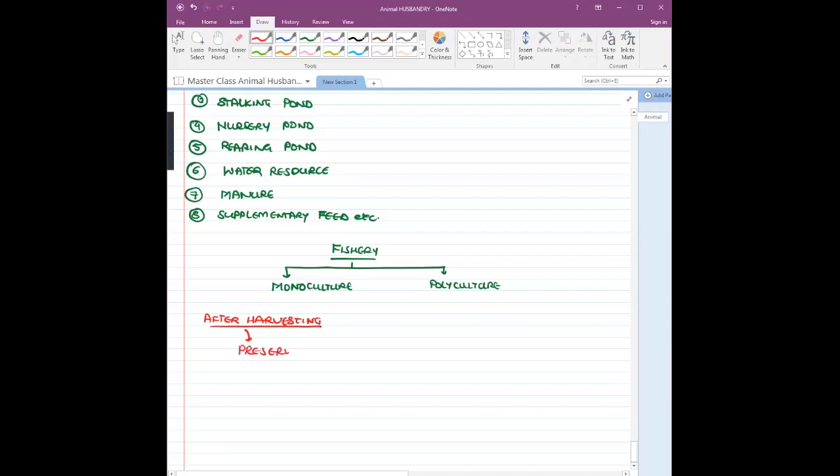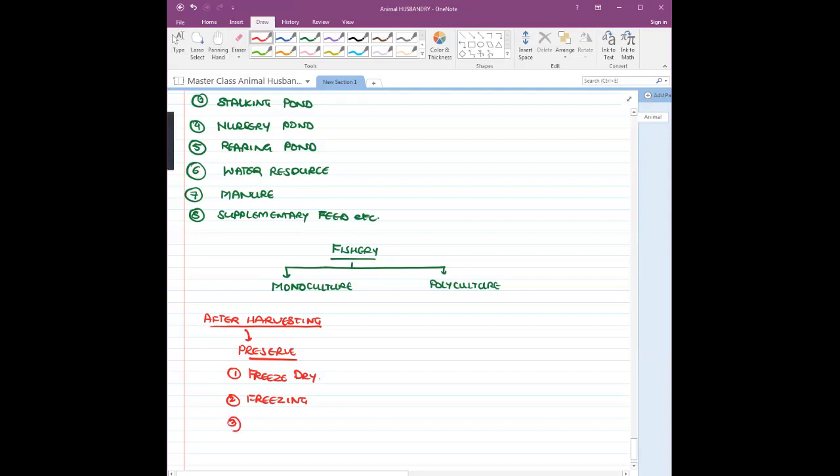We have different methods. The first one, guys, is freeze drying. Immediately you take this and, in a flash freeze kind of way, you completely dry it. That is called freeze drying. The second is normal freezing. You just put it into the freezer, and over a period of time it converts into an icy thing.